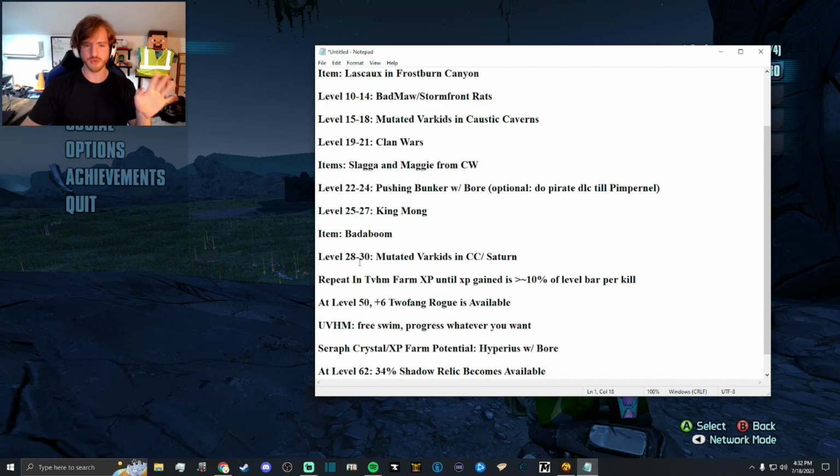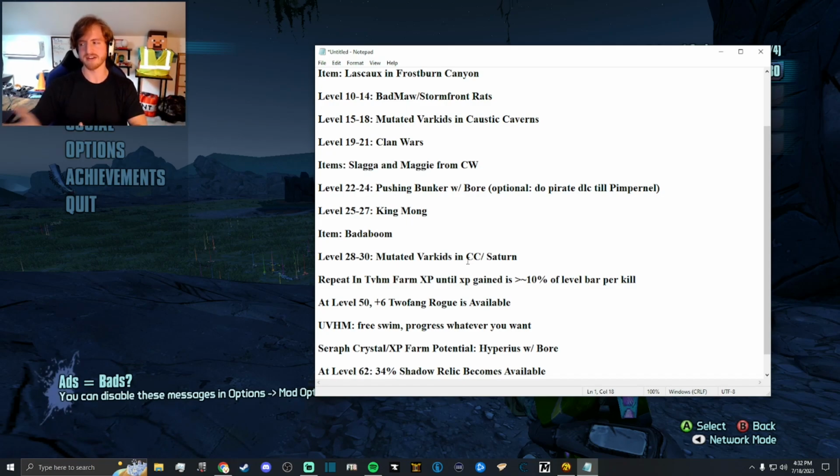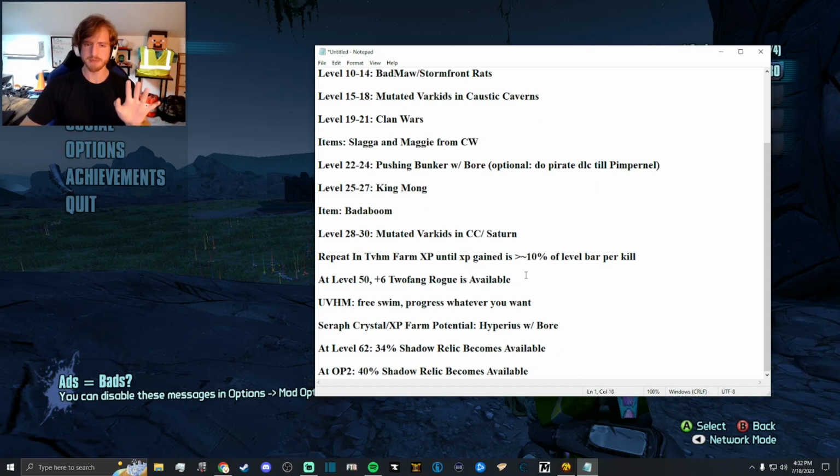And then from level 28 to 30, you can farm more Mutated Varkids in Caustic Caverns or Saturn, because Caustic Caverns does scale up, but Saturn is also there. You have Boar. It might be a good little practice thing. And then in TVHM, it's pretty much the exact same process. I don't remember all of the level values specifically of what level you will be, but it's a good idea that if an enemy doesn't give you about 10% of your XP bar per kill, you probably can just safely move on to your next farm.